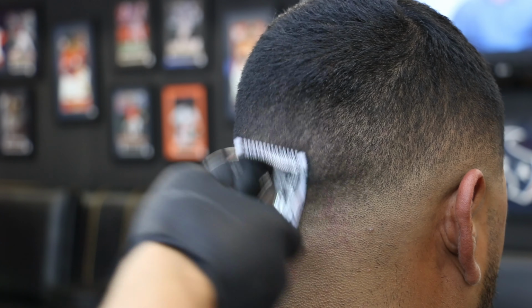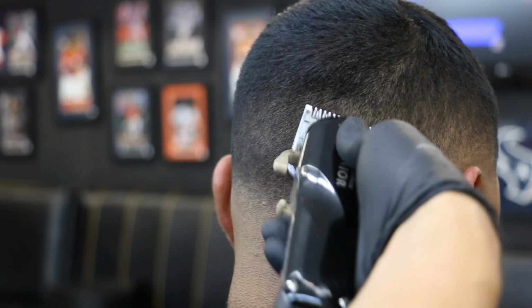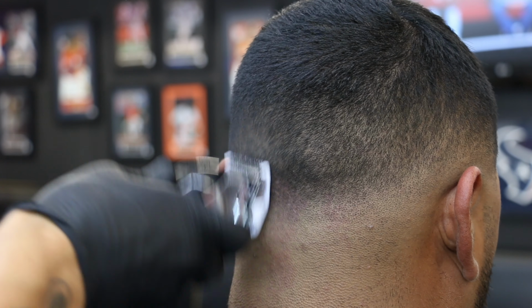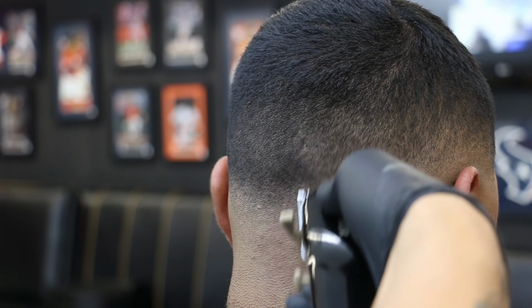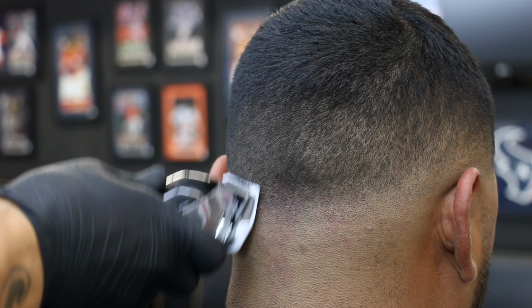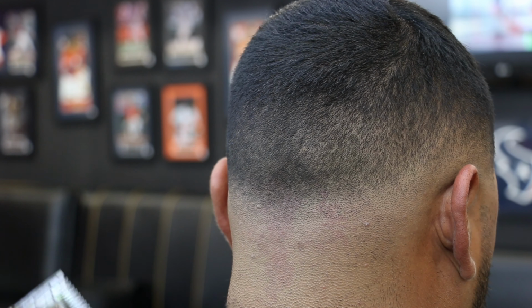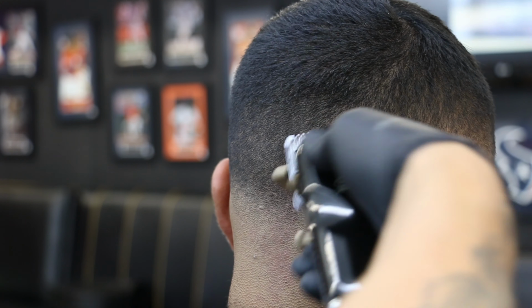And on this particular haircut, on this guy right here, the back of his hair is a little harder to fade. Most of the time it's harder to fade in the back of people's heads. So I am going back and I'm already detailing it. I'm basically just raising that fade slightly, but I still want to keep that drop fade look. So I don't want to come too high up, but I'm already trying to take that bottom line out, and I got my 1/16 guard on there, adjusting that lever as I feel needed to take away that bottom line.